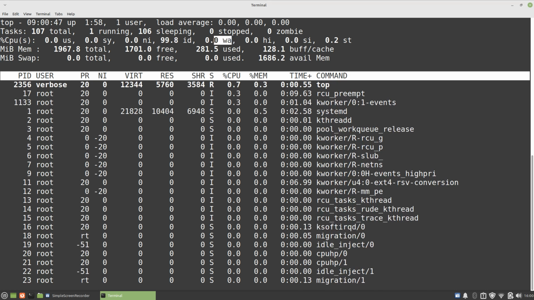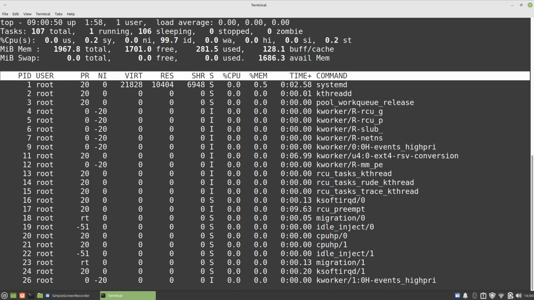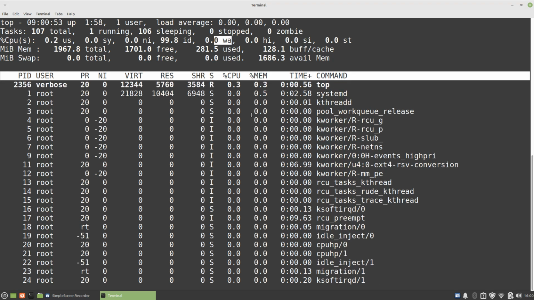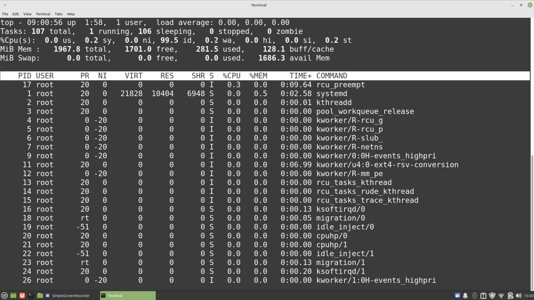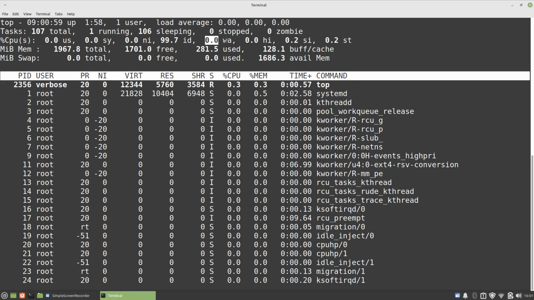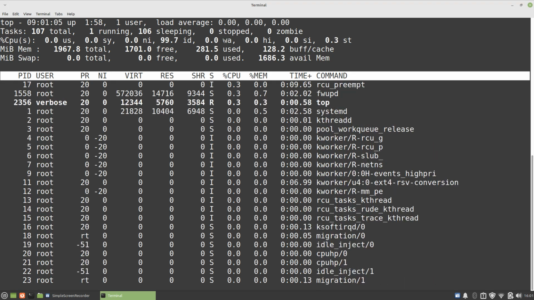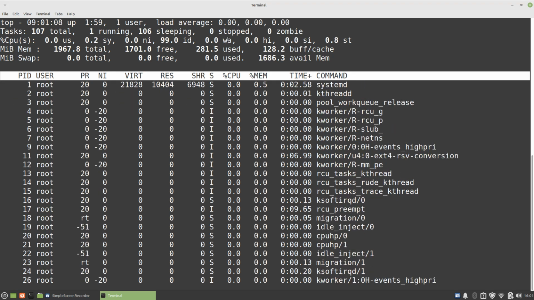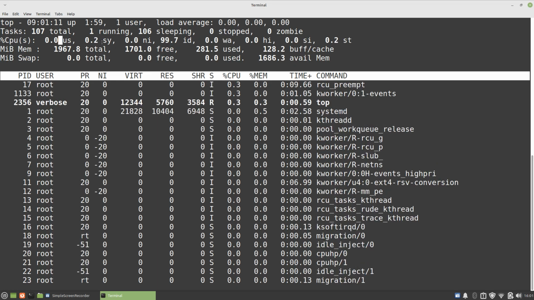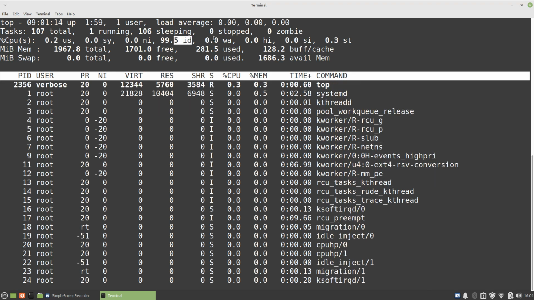Okay, this is nice, which is not so useful. This is very useful. This means waiting for I/O. So if you've got a program that is blocking I/O, you're going to see it here. Now that's a very low figure, 0.2. If you've got something that's like 50%, then you're going to know that there's a problematic process and it's blocking the I/O. So it's super useful to know. User time, system time, idle time, waiting for I/O time.